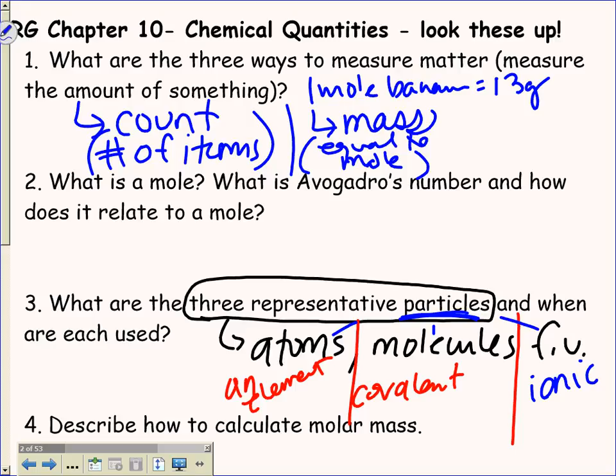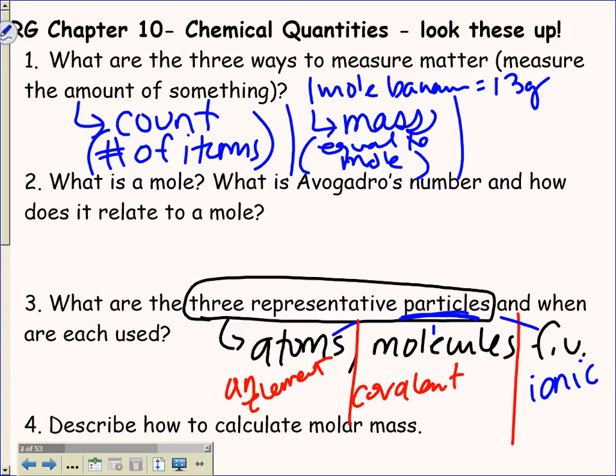18. How are you getting that? 2 hydrogens and 1 oxygen. Weigh out your hydrogen plus 1, plus another 1 from your hydrogen plus, how much does oxygen weigh? 16. So 1 plus 1 plus 16 is 18. That's something called molar mass. And you've heard molar mass before, and we've actually done it before. Now we're actually going to use it for real. Okay? So I can mass things out, and they're all going to be equivalent based on what I've told you we're considering.